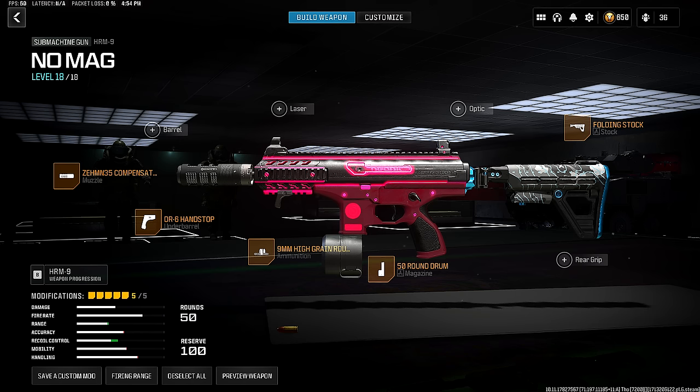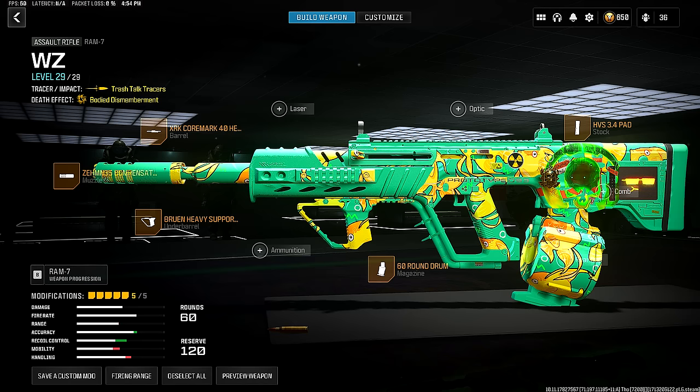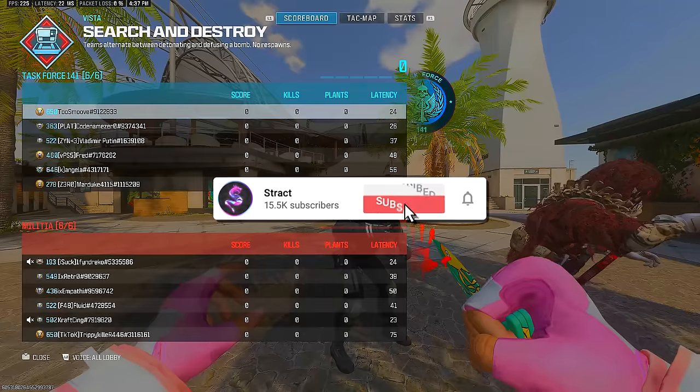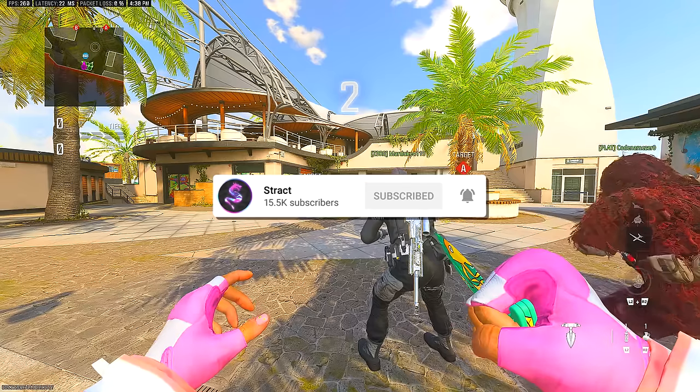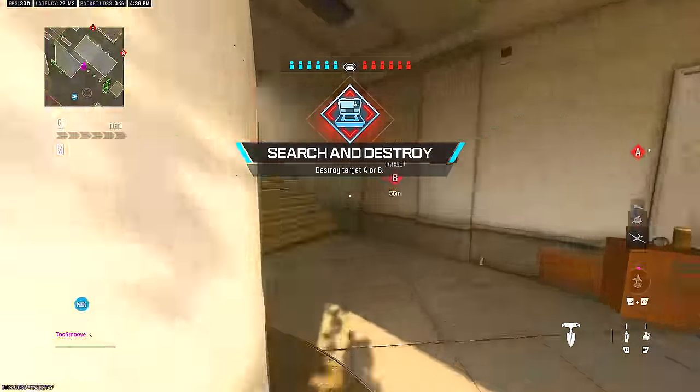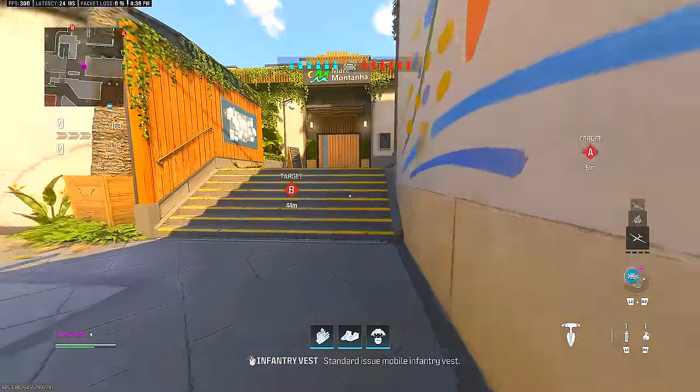And now it's time for one of the best assault rifles in Warzone history, the Ram 7. And as we all know, this thing has no recoil. Alrighty, let's get locked. I don't really know how Ram 7 is going to be on Search and Destroy. We'll see.